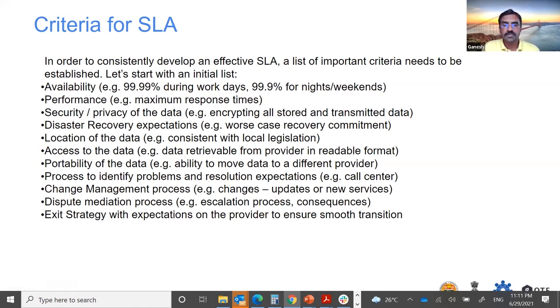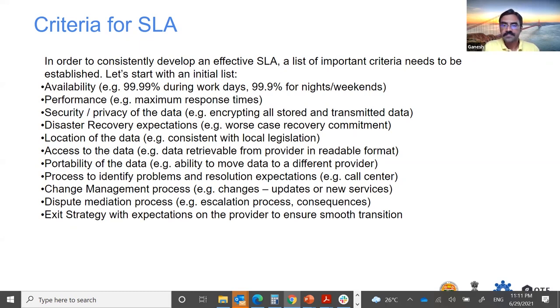Then the process to identify the problems and the resolution expectations. If I log a ticket today, what could be my response time? I cannot wait for minutes or months or that kind of thing, right? Earlier, if you look at it, any kind of BSNL issue comes in even today. I would like to highlight this, nothing wrong in it, right? There is always a saying that if a connection comes, it never ends. If it goes off, it's very difficult for me to get that connection back if I'm using one of the service providers. But today, that's not the case.